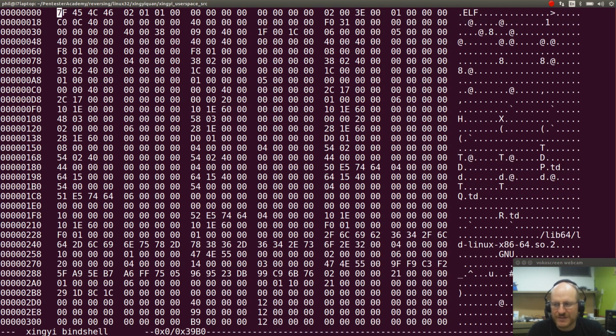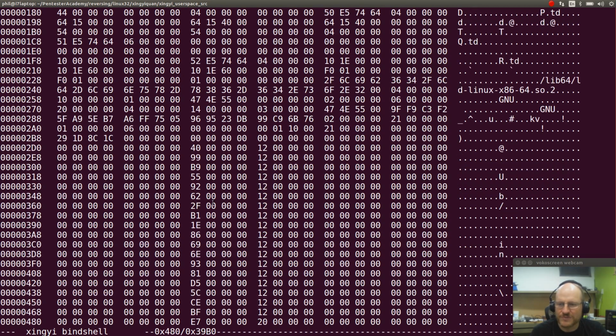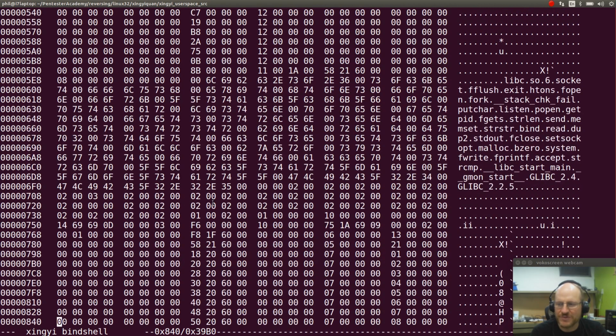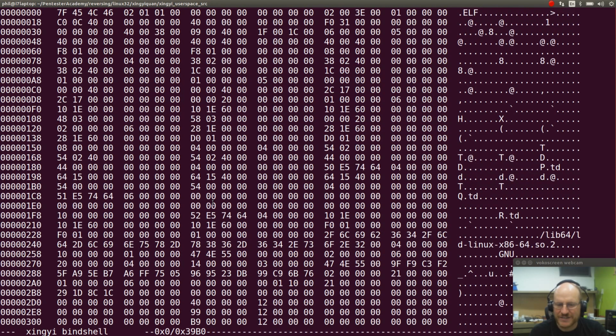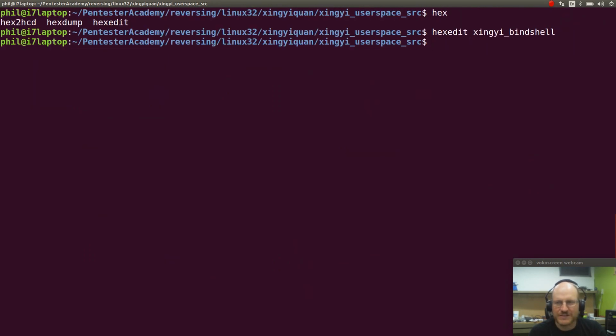Now, of course, if I look, I will see some strings, like this one here. It's referring to a library, and some other things as well. So this tool will allow me to look into my file. I'm just using a hex editor here because I wanted to show you the very beginning.